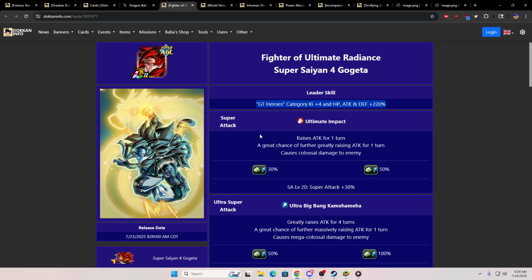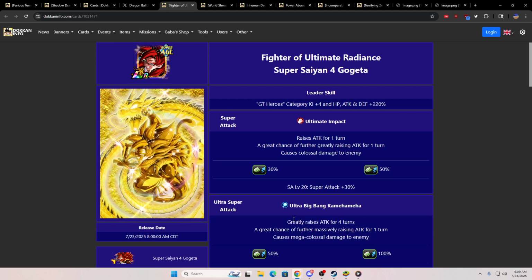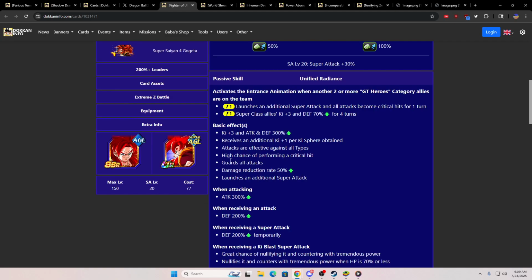Phenomenal. Now, if you look at his super attack effects, raises attack for 4 turns, no defense. You might say, ooh, that's a little bad, but you come down here, guard, 50% damage reduction. Bam, looking pretty good. But you have characters that have been smoked with guard and 50% damage reduction. Great Ape Vegeta, maybe your Rose has been obliterated, right?